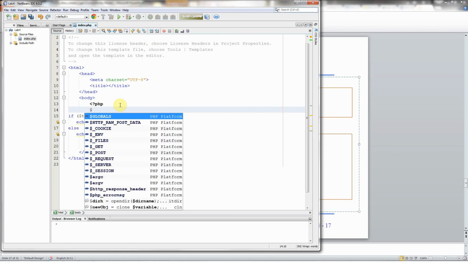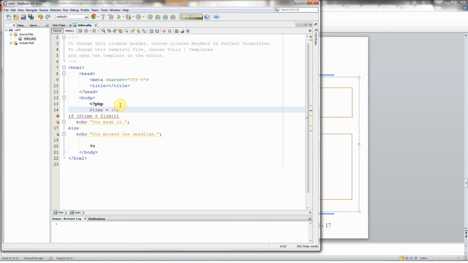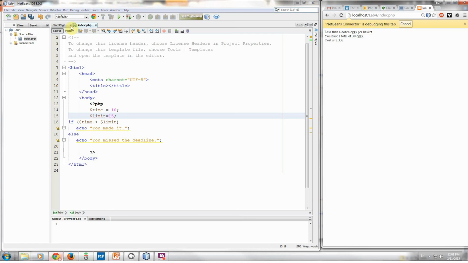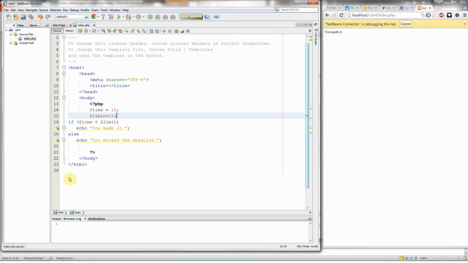So let's say time equals 10 and limit equals 15 minutes, and if we run this here, you see you made it. And let's just say I took 16 minutes, you missed the deadline. Okay.